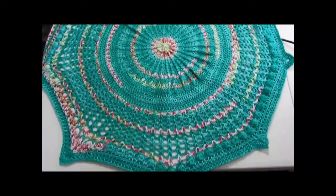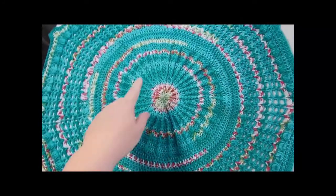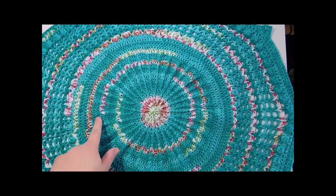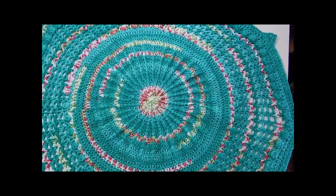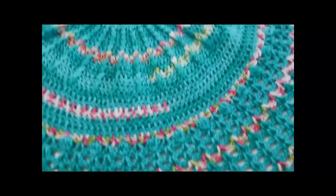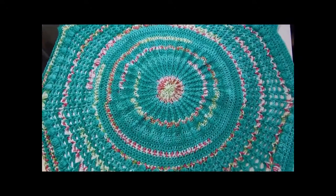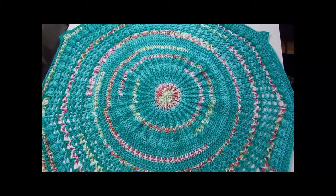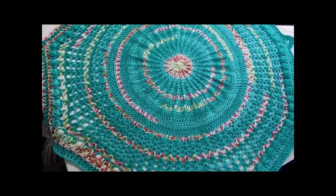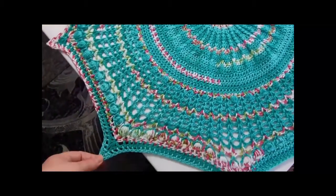So guys, here's our finished project. Turned out super well, super cute. I love how the Premier Bloom rings kind of, how they're not quite connected all the way, but there's like an intersecting ring at different points as we go further out, which is really cute. We got a lot of fun stitches mixed in there as well. This would be great. This is a baby blanket pattern. Use this as a mandala rug, or even maybe a wall hanging would be really cute. And if you wanted to make like a full adult size blanket, you definitely could do that as well. Just by continuing the V-stitch here and then doing your Picot and all that stuff afterwards.